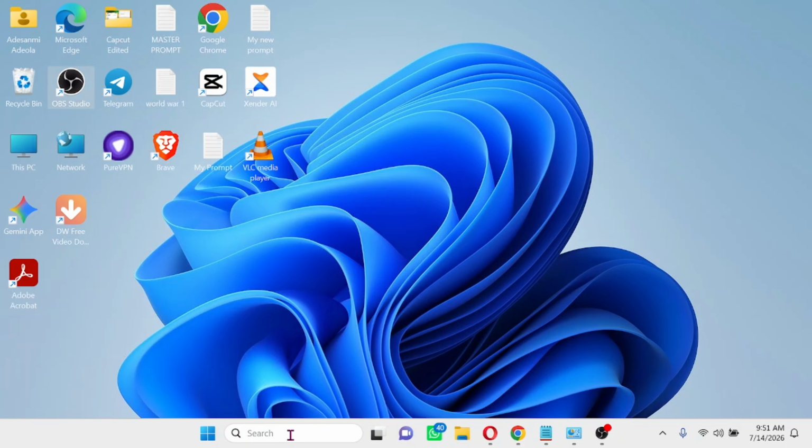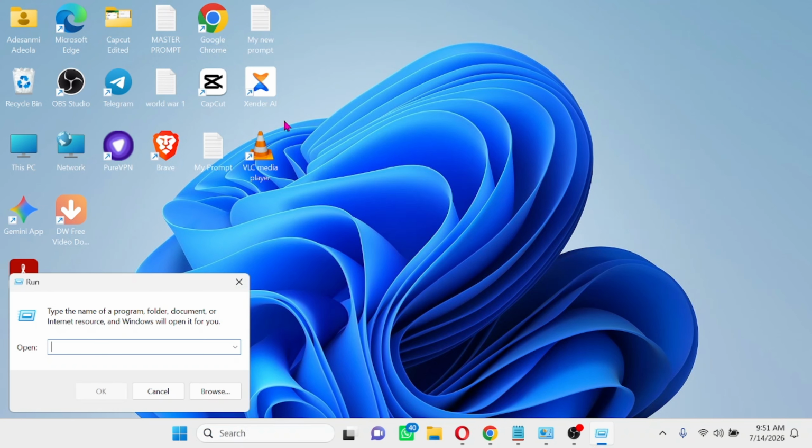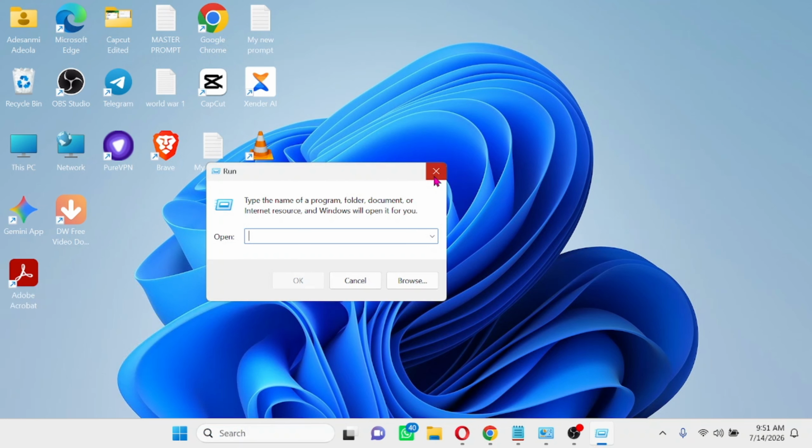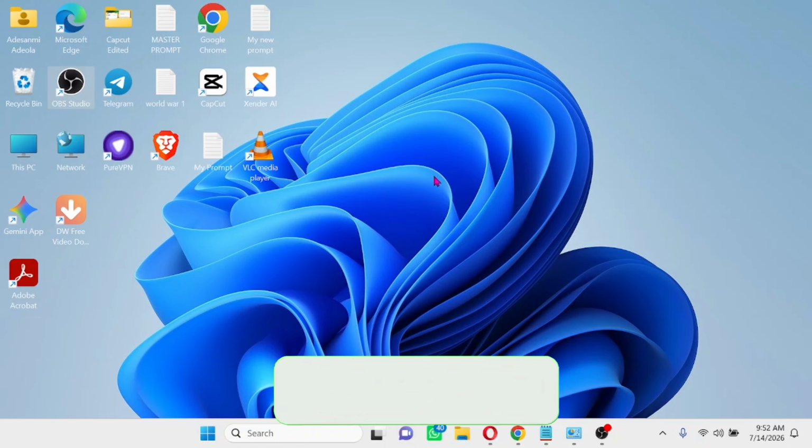Then you can also come to this place and type in Run in the space provided, then click on this button. It brings this Run option. So these are the major ways a lot of people use to bring out the Run box. But with this Run box, you can do so many things. In this video, I will give you 16 good Run commands that you can use to access your computer and do very useful things that save your time.